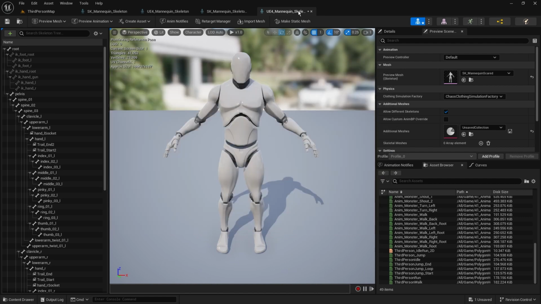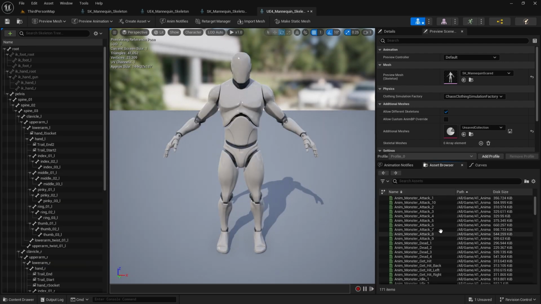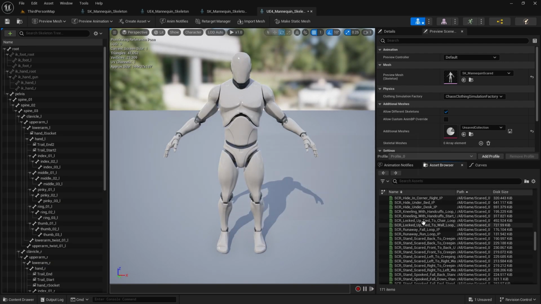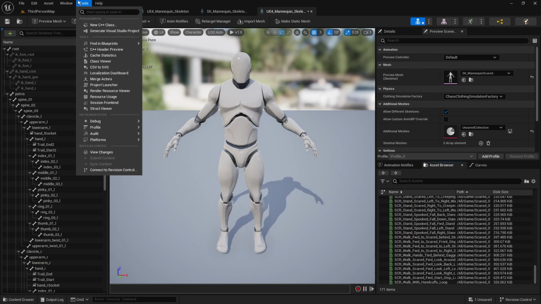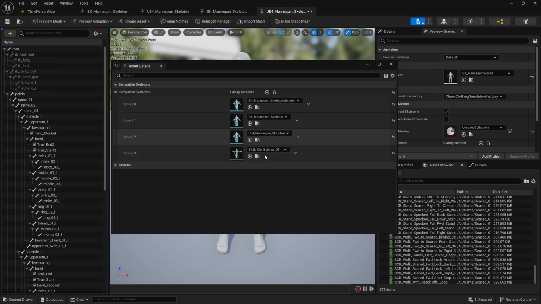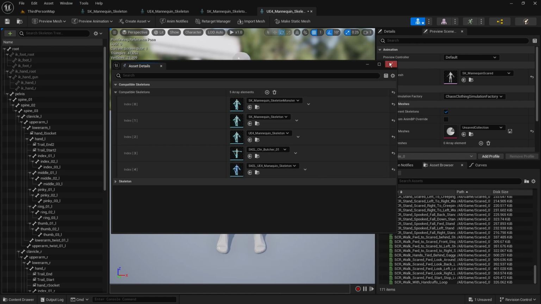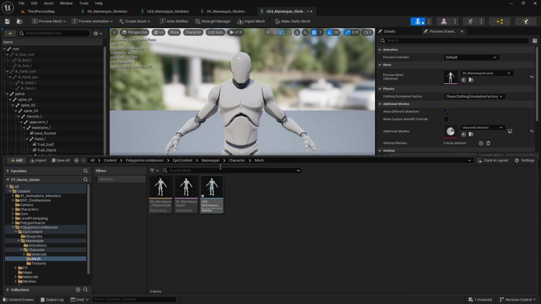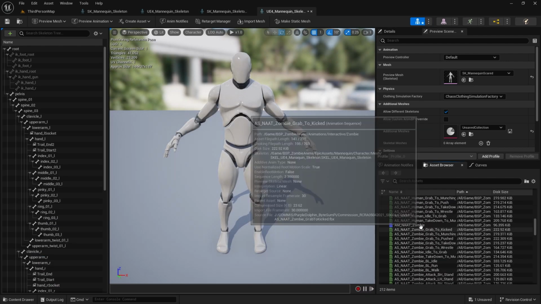And if I open and close that one, so let's just close it down and reopen it. Now you can see I have all the animation monsters, all the third person, all the scared ones, and probably I could even go and add in all of the zombie ones as well. So let's just add one more. And there's the mannequin for the zombie. So I'm just going to close it and reopen it. And now it's got animation monster, all the zombie animations.